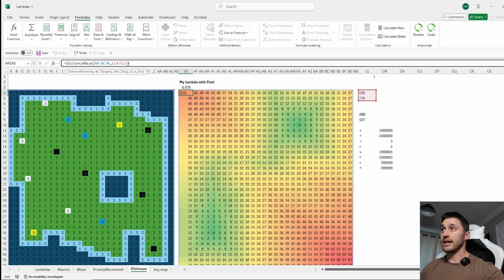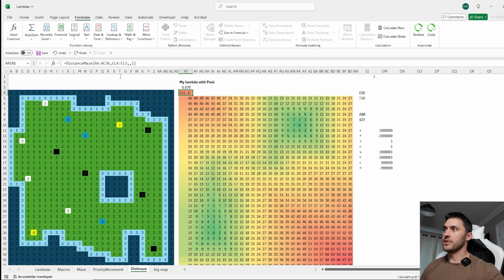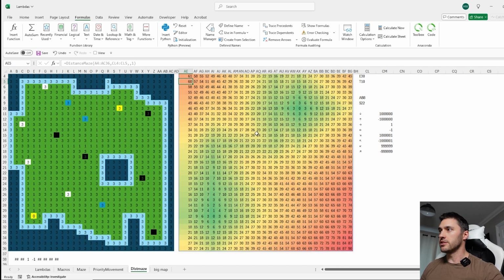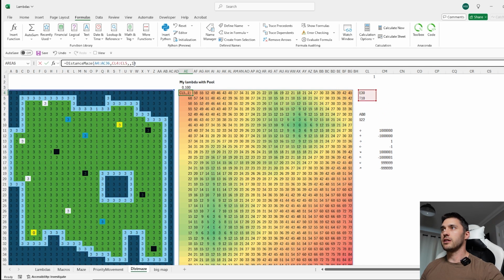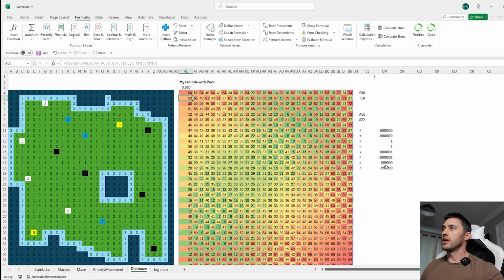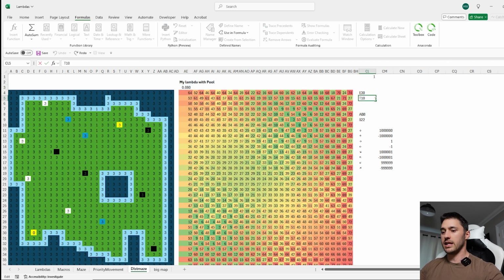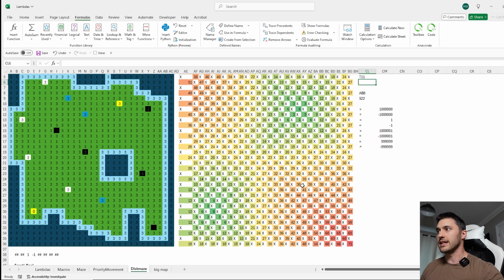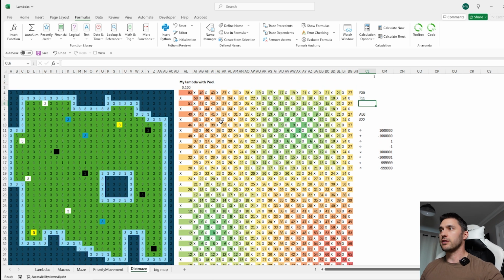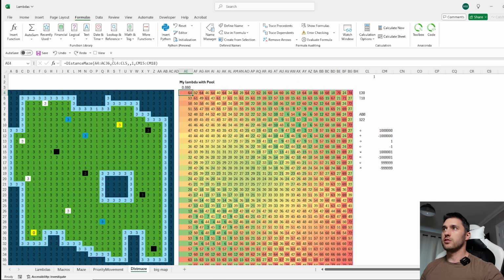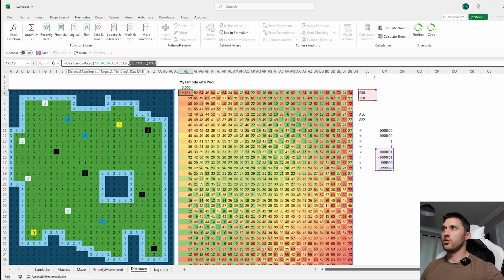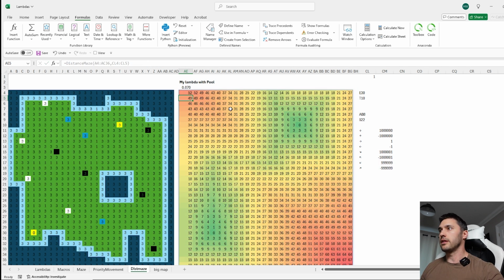Well, not finally, but next, I can turn off diagonals. So let's turn off diagonals there. And now the shape of the map slightly changes. And then the final thing is I can add custom directions. So if I said we can only go diagonally with these directions, it will show a much different picture. And actually, if we started from somewhere else like T11, I think there are many places we wouldn't be able to get to, which are denoted by an X. So let's just go back to our standard format, and then I'll talk about how this works.